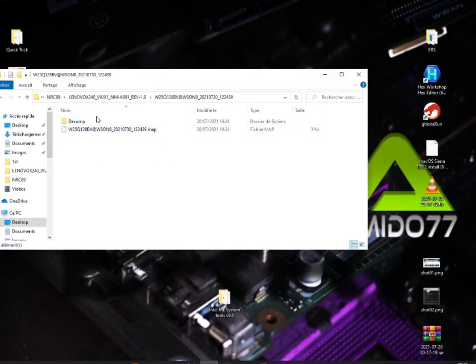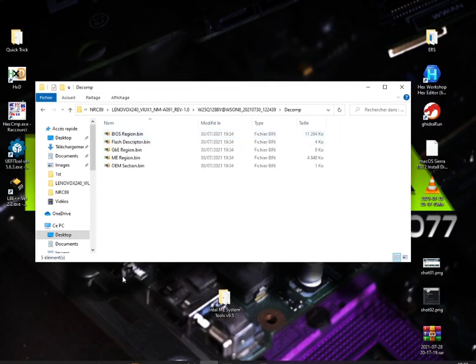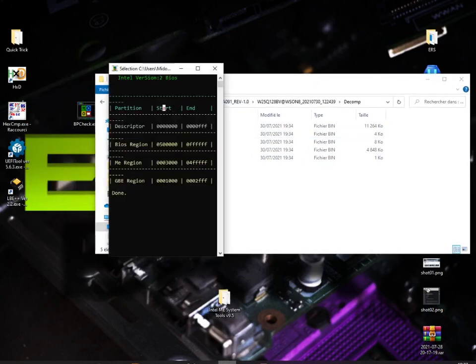Okay, close it. What is in this folder exactly? There's this, as you see here, same thing.